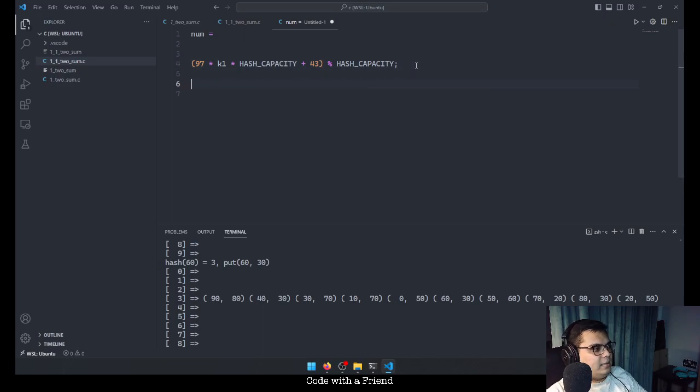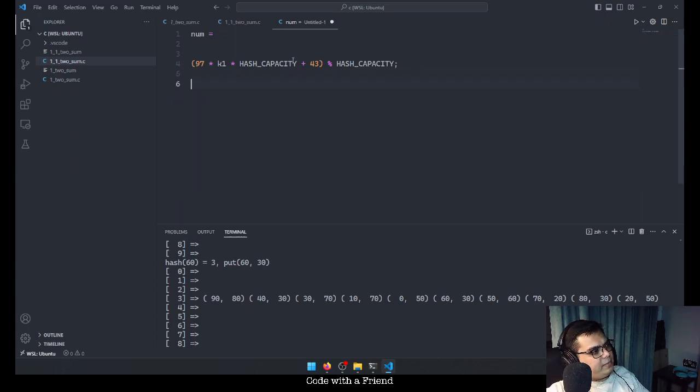Shouldn't be the case. If I have 45 modulo 10, which is 5, or let's say 22 modulo 10 and 23 modulo 10, that's the same, right? So that's exactly what is happening here.